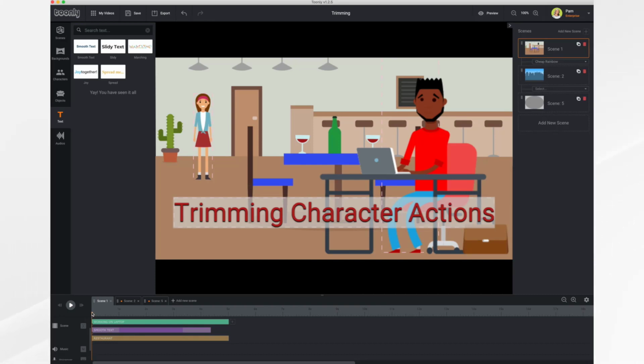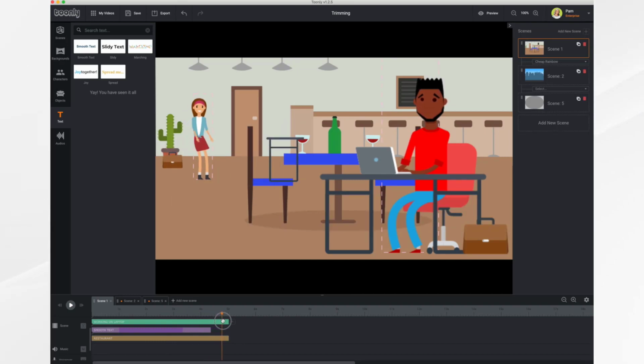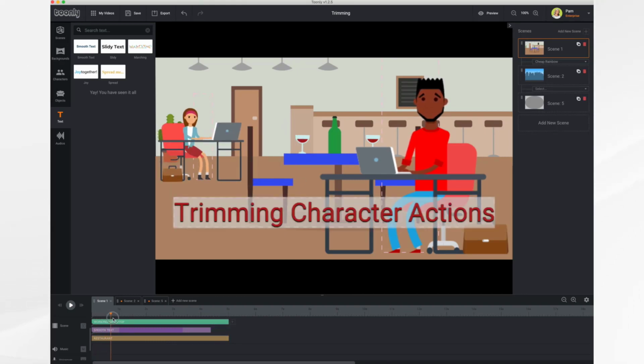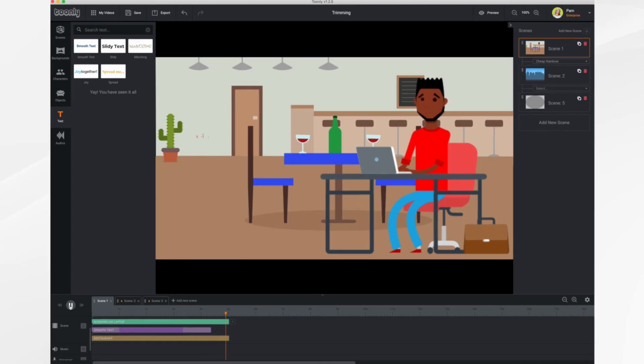I have two characters. Both of them will be sitting at the laptop and typing. The first character is the modified one, and this girl here in the background is the original. If you go through, you'll see she'll sit down and everything comes in and she begins typing. Then as she leaves, it's the reverse. Meanwhile, our character in the foreground is just typing away. He doesn't have all the movement coming and going. So this new feature called trimming controls that. Let's just take a look at this as it plays, and I'll show you how to do that.